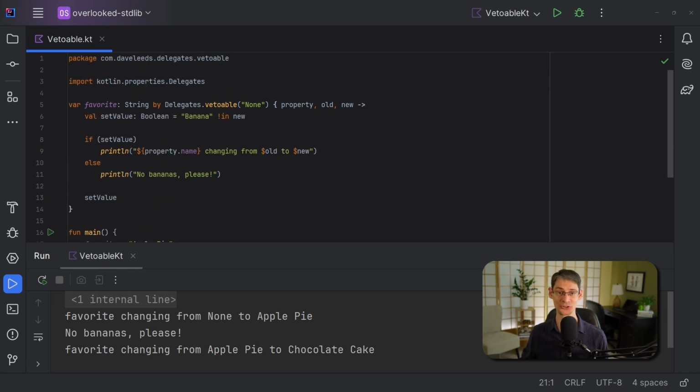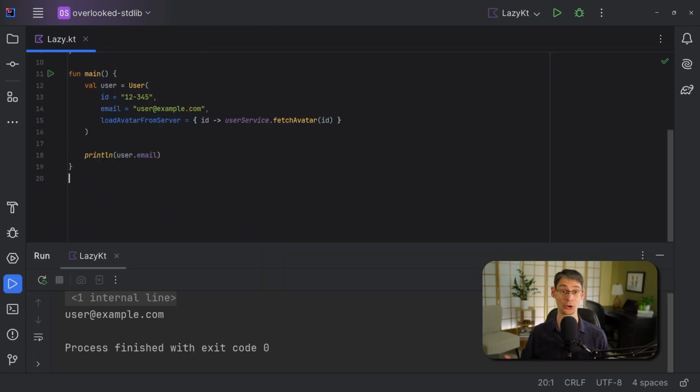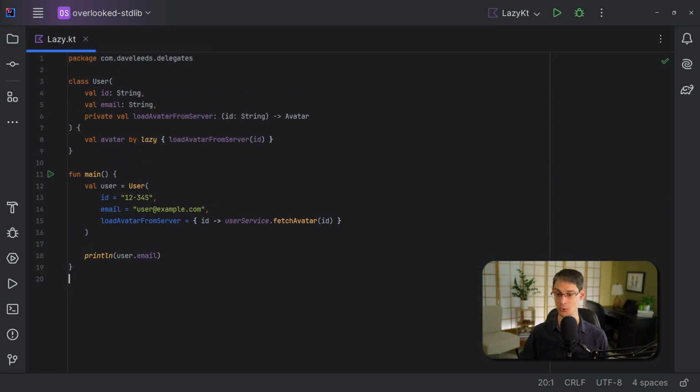And finally, you might also have a property that's expensive to construct. In this case, you might not want to build it unless you know for sure that a call site's going to need it. So in this case, you can use the lazy function to initialize the property's value at the point when it's first requested, rather than at the point when the property itself is declared. Note that this one is in the main Kotlin package, so you don't even need to add an import for it. So again, property delegates are a fantastic feature, but before you roll your own, check to see if one of the delegates in the standard library already does what you need.